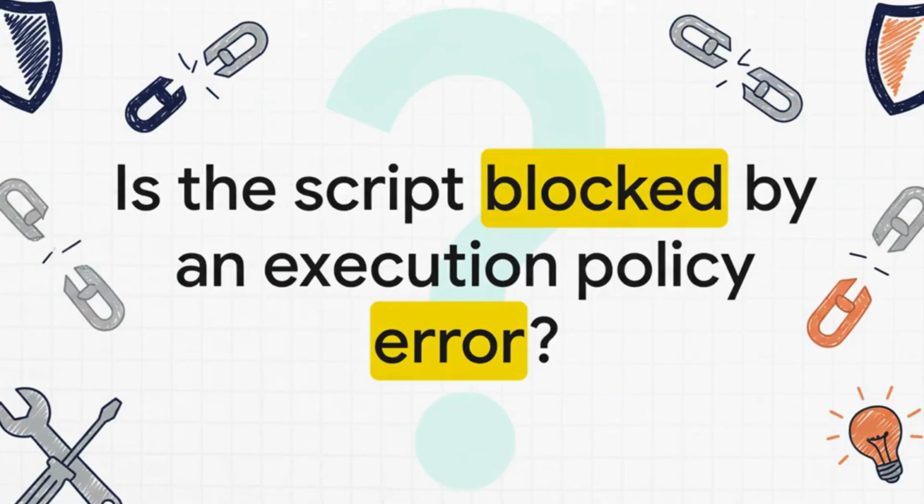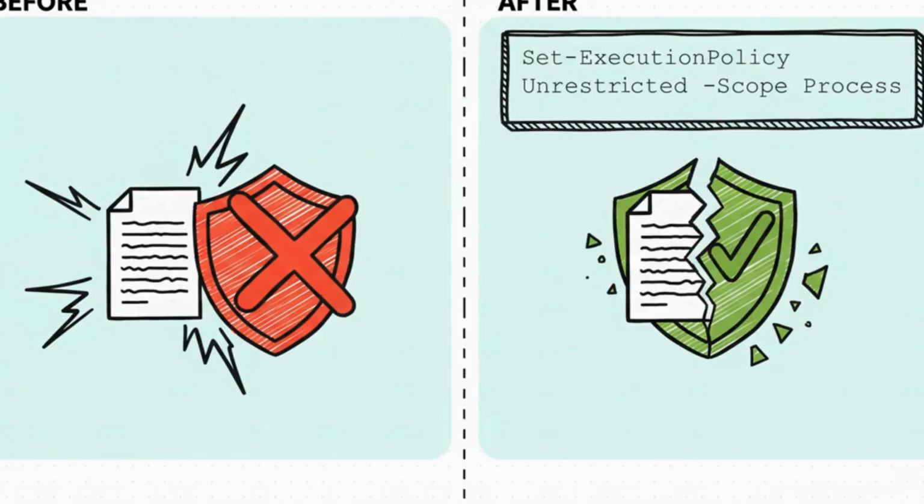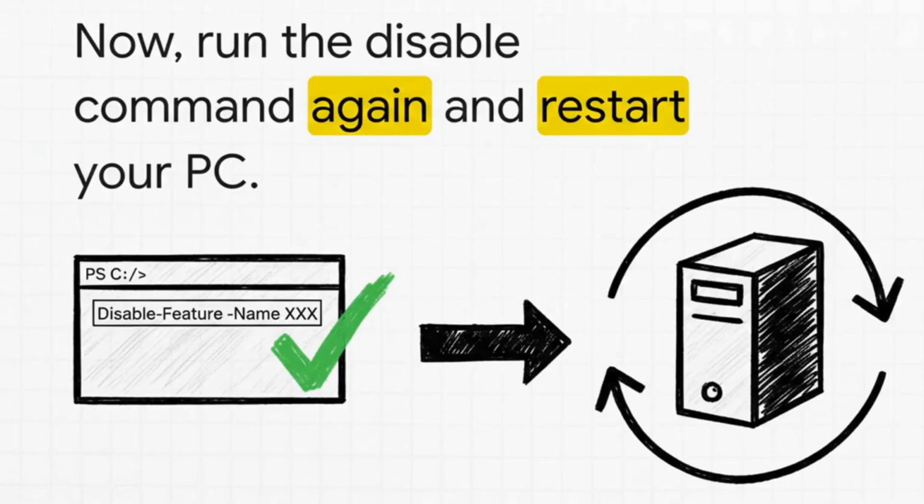Now hold on. You might run this and suddenly get a big red error message. It'll say something about an execution policy. If that happens, do not panic. It's just a Windows safety feature kicking in, and we can get around it super easily. So, if you see that error, here's all you have to do. Run this command first. All this does, in simple terms, is tell PowerShell, hey, just for right now while this window is open, I give you permission to run the next script I tell you to. It's like giving it a temporary hall pass so we can get our fix done. After you've run that permission command, just go back and run our original disable command again. This time, it should go through with no complaints. And then, you know the drill, one final restart to make sure everything sticks.